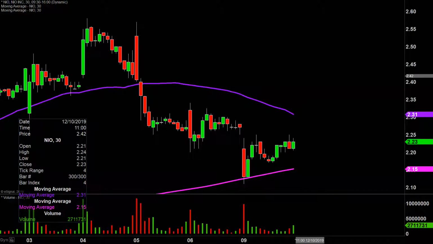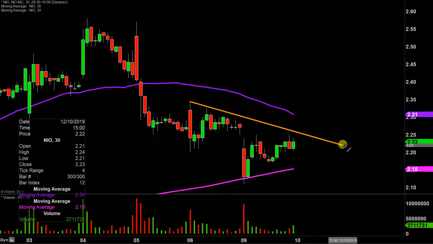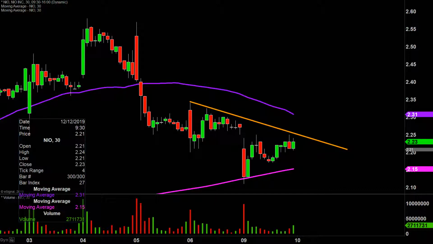There are really two key levels that need to be focused on, or at least in my mind, that really stand out. The initial level to watch is going to be this trend line here that's been forming. And there are a couple of ways to monitor this, I suppose. This trend line here is the one that really stands out to me. But if you want, and you don't have to follow the trend line, you could just follow the purple line up there, the 50-period moving average.